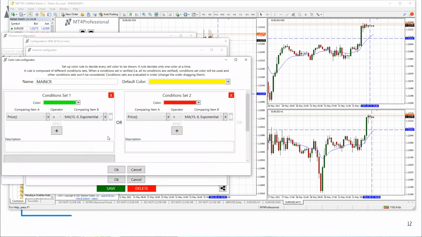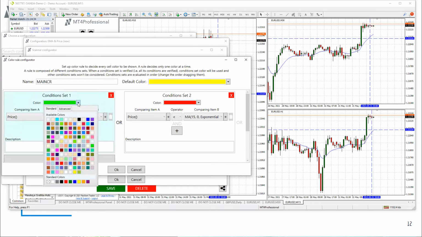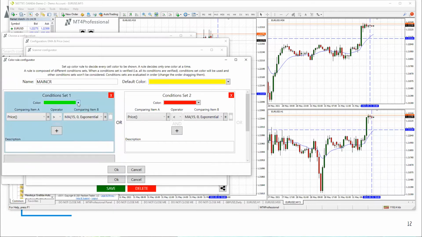And if you click the pencil, you can edit what the conditions are. So the first condition, to make it turn green, of course, you can make it any color that you want. I want to see price greater than the moving average. So like I said before, when I see price closing greater than this moving average, I want it to be green, bullish. That's my rule. That's what I want to follow.